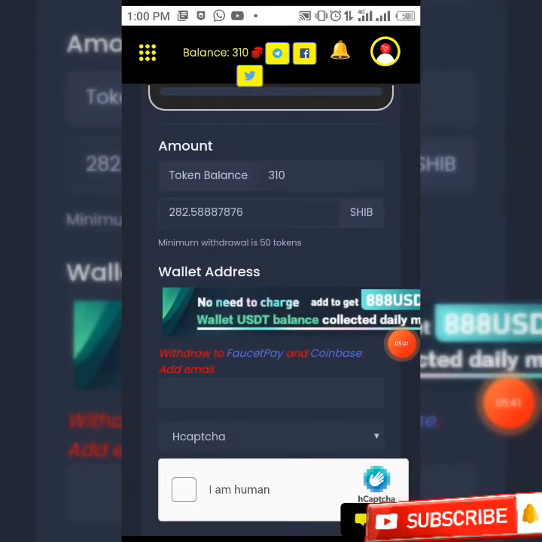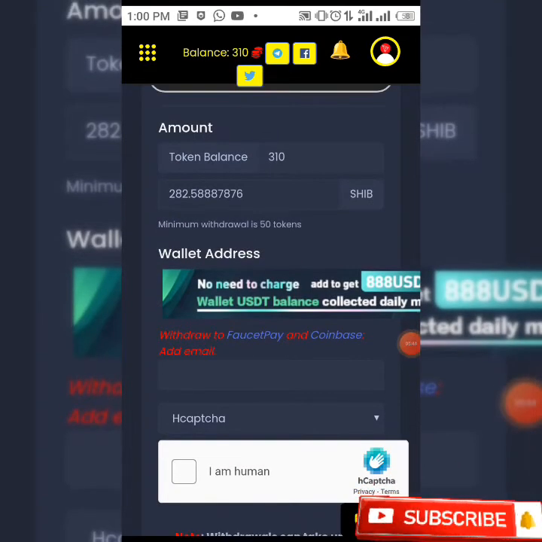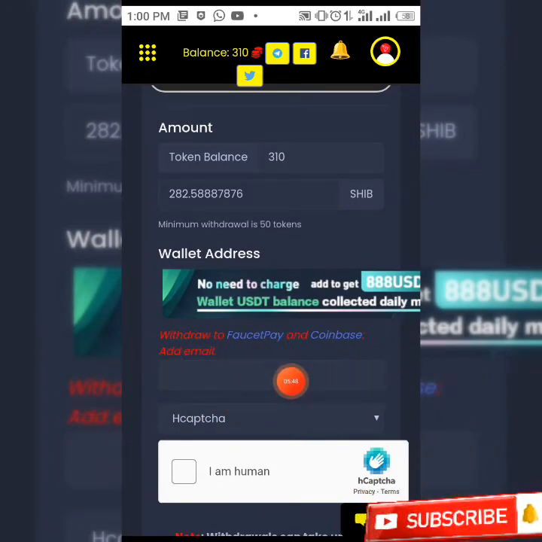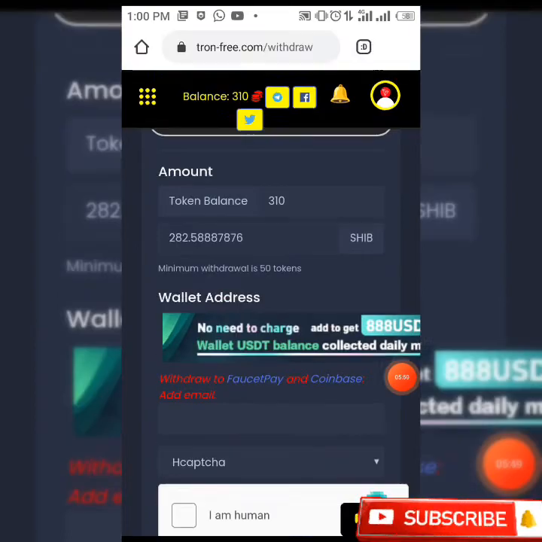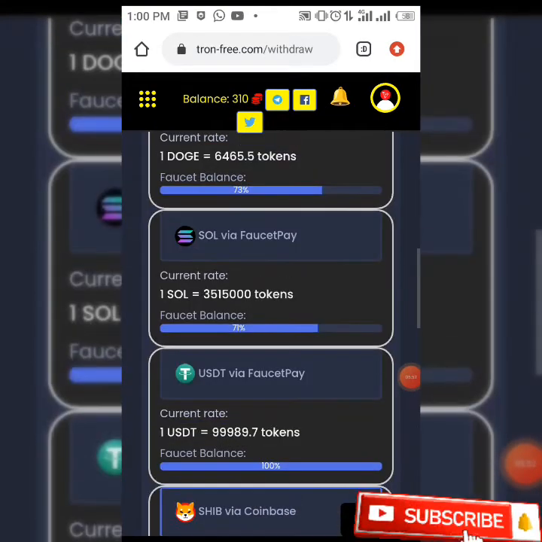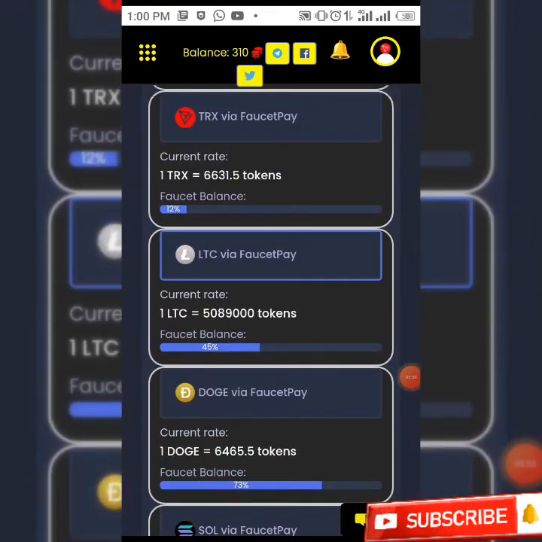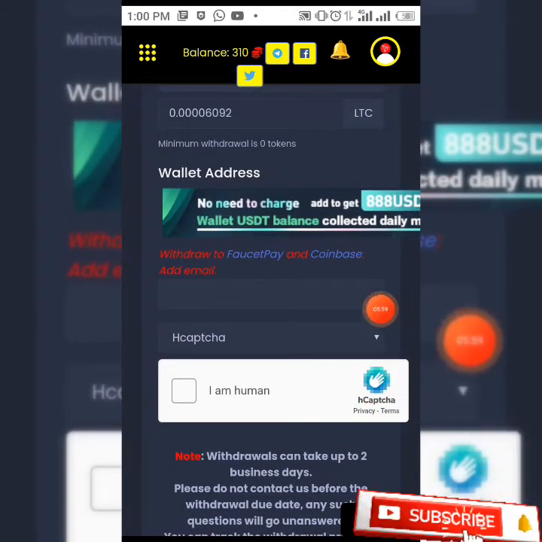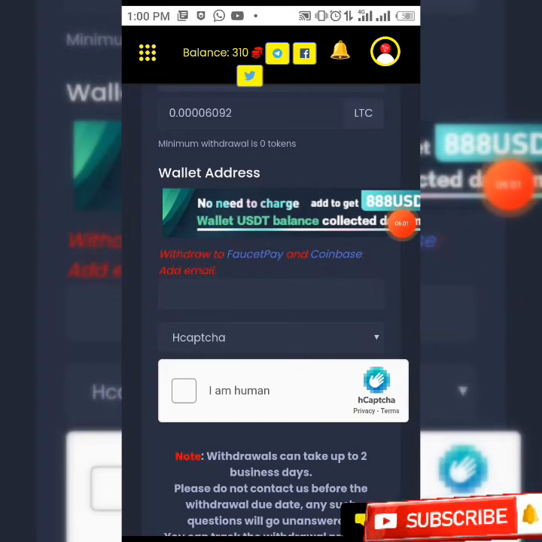Sorry, before you place your withdrawal, as you can see here, your Faucet Pay, you add your email address, which is over there, and after clicking your Litecoin to withdraw, you input the email address which you use in your Faucet Pay.